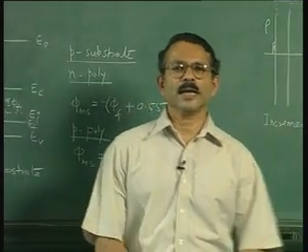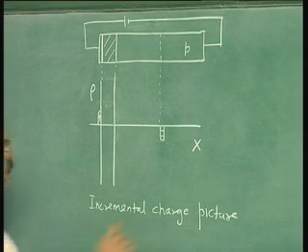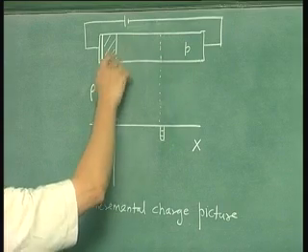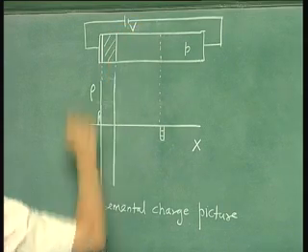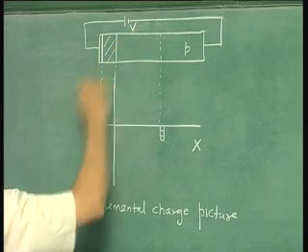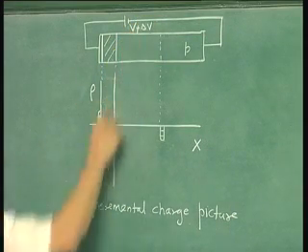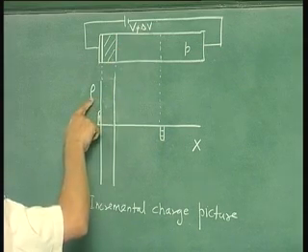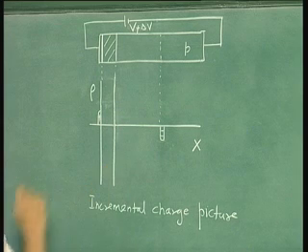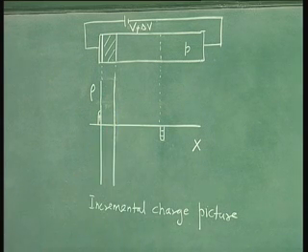Okay, let us understand your question with the help of this diagram. This is the incremental charge picture. That is, you have a MOS capacitor which is operating in the depletion region. So this is a depletion layer. The voltage applied is V. You make an incremental change in voltage, and as a result you get a change in the charge. This is the change in the charge picture for increment delta V, that is shown here. Now this is the picture relevant to the small signal capacitance.